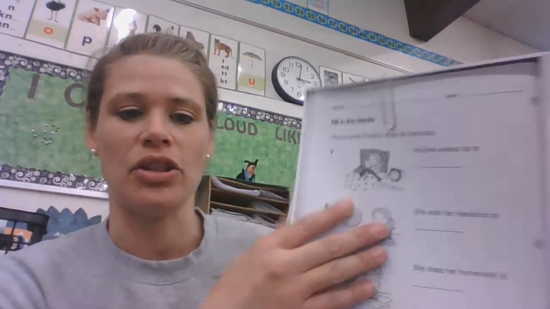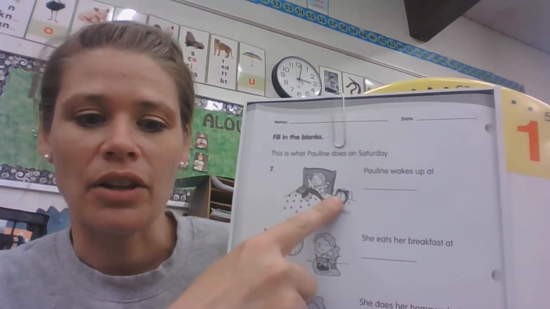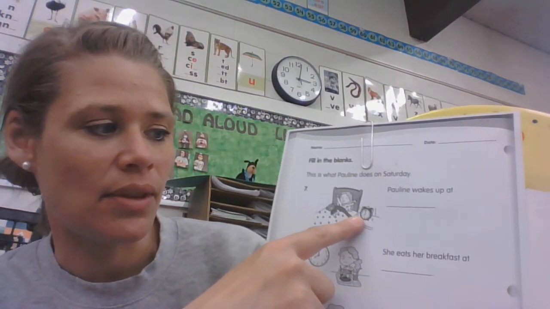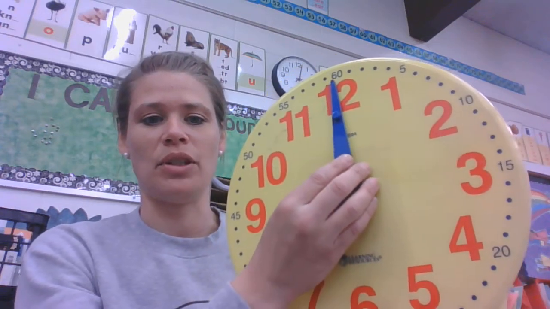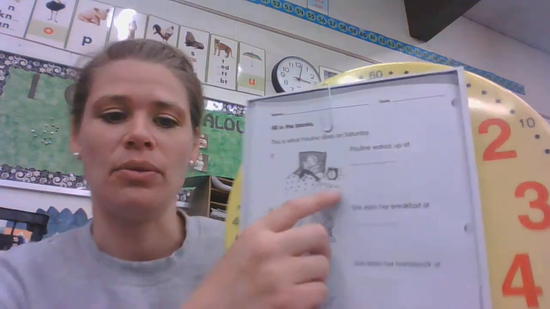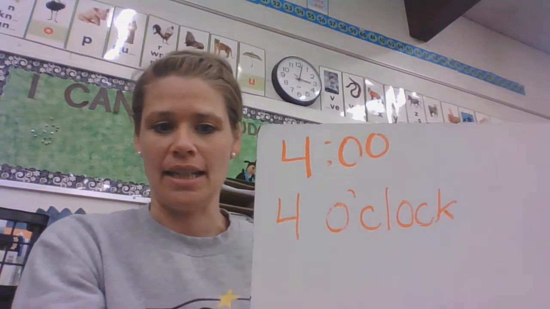Okay, so when you have your worksheet today, you are going to be looking at the picture of the clock right here and reading what time it is. So that little girl, her clock is pointed to this time. So if I move my minute hand all the way around, it is pointed to this one. So I'm going to read my hour hand first, which says 7 o'clock. When you write it, you can choose to either write it digitally or you can write it in words like I did. Okay, so your choice when you get to that point.